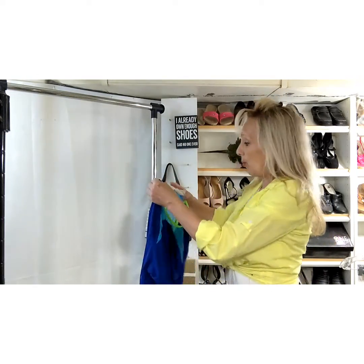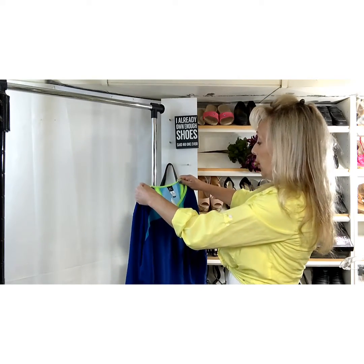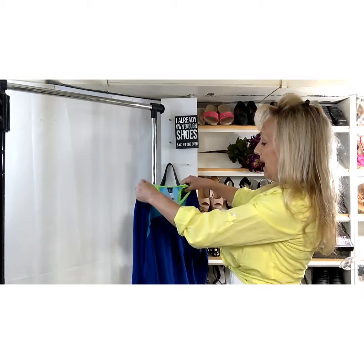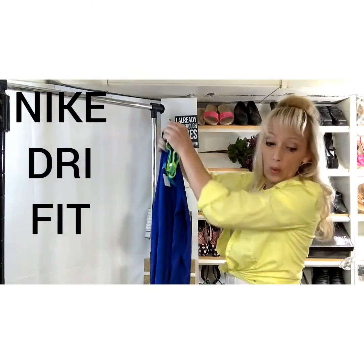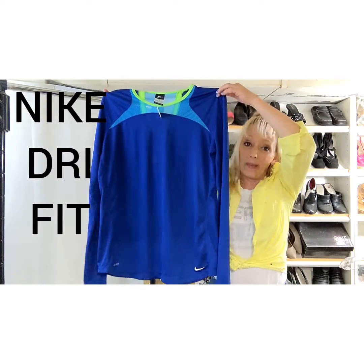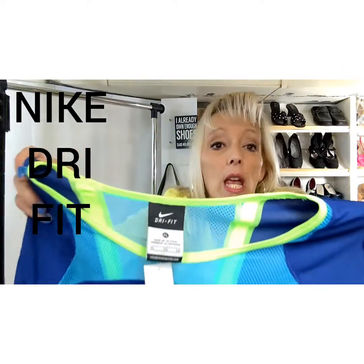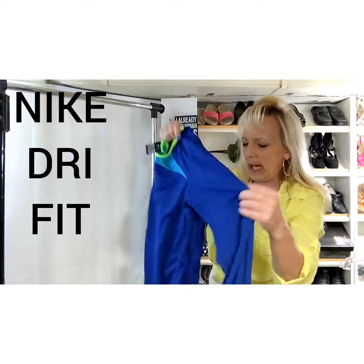I know, because I just started selling the men's again a little bit more recently, especially all the sports clothing. This is really cute, I think. It's a Nike Dry Fit XL, and they had this in men's, but to tell you the truth, I think this is a woman's. I think they had it in men's, but I'll measure this. Pretty sure this is a woman's XL, not a men's for sure. But this will sell. It's very nice. In women's, 10, 15, I would have to guess on that.